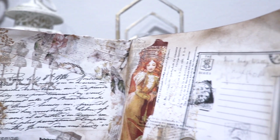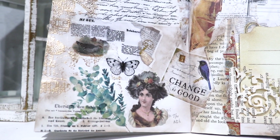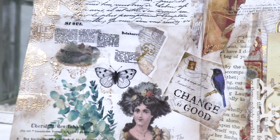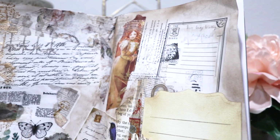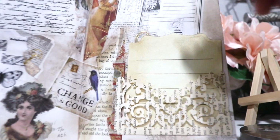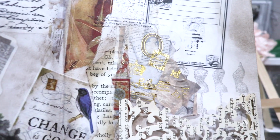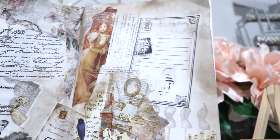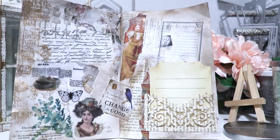A lot of things going on. Well, that's what a junk journal is. A lot of things going on. I like that in this area there's almost like a botanical garden theme going on. There's birds, bugs, flowers. And now here we have the text, a little bit of gold embossing on the side, and on this side we have mailing. So we have a little card that you can write on, and then behind it we have some postages, and then above it another postage mail in a little pocket. So that was this vintage junk journal.